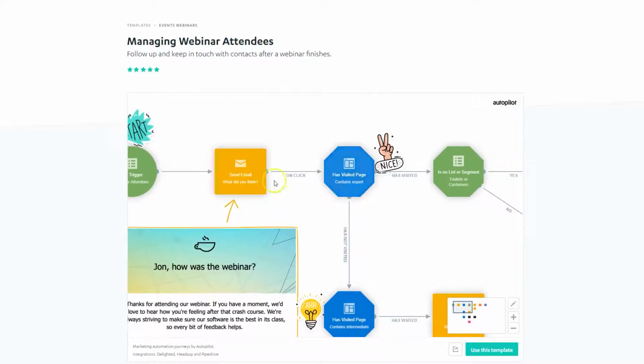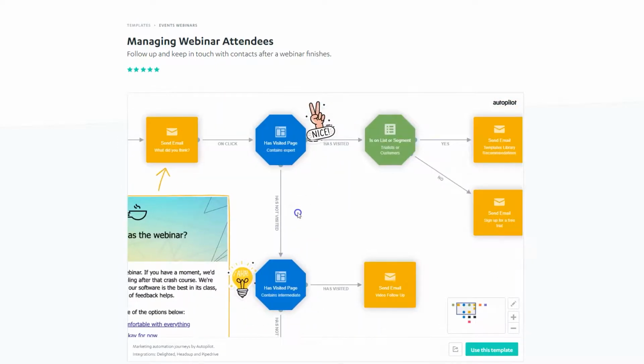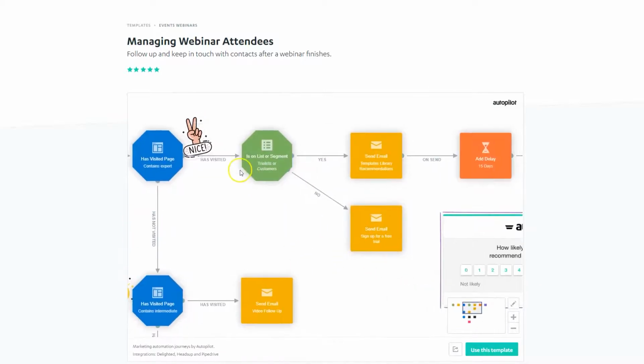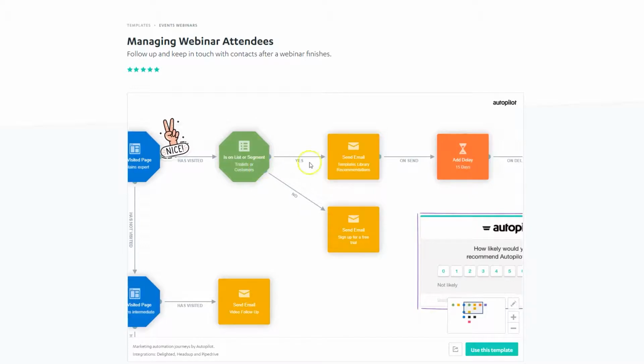Once that email is sent out, there's a condition, which is click, and then determining which page was visited, so which of the links was clicked. Depending on which one was clicked, they are sent into different email autoresponder campaigns. In the case of this one, they're recommending the templates library and asking them to sign up for a free trial.